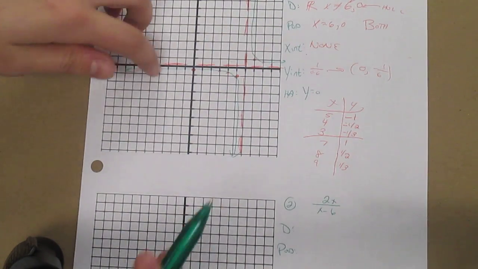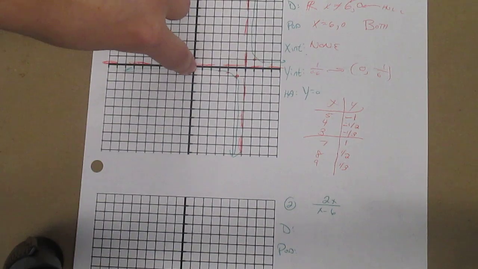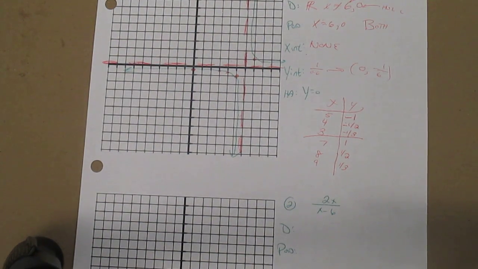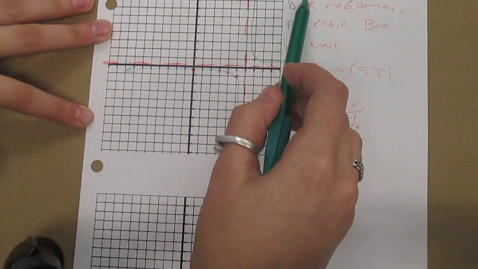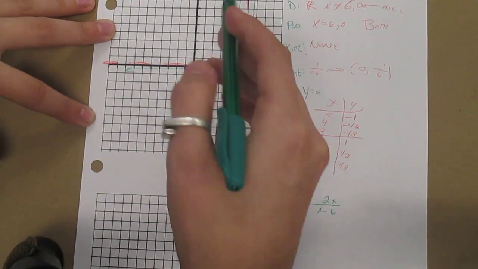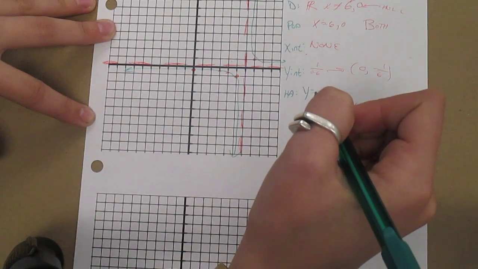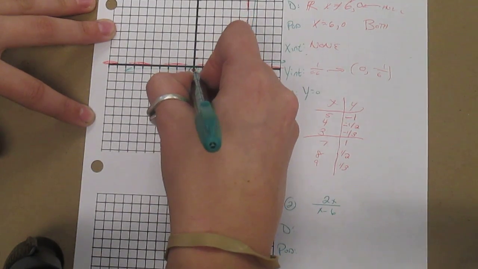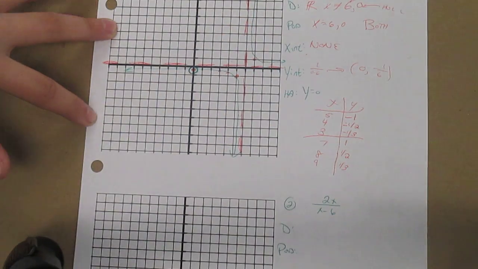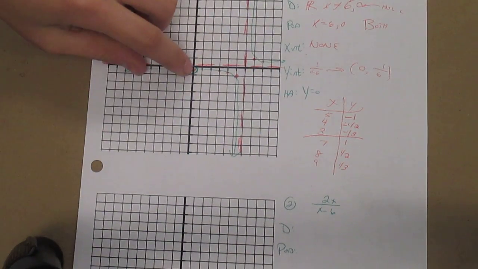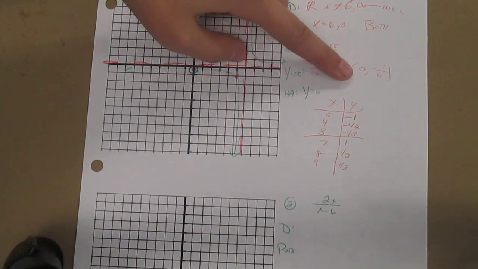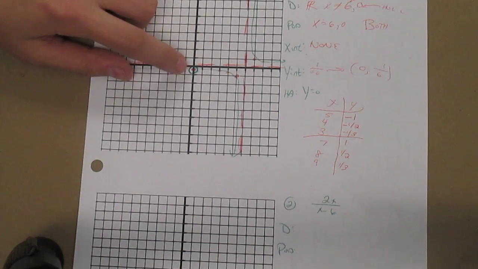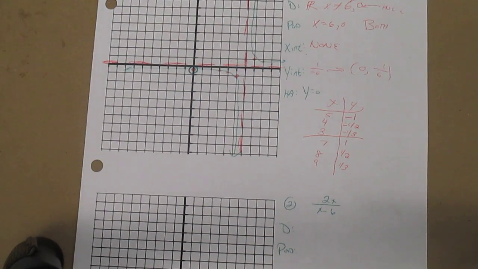And even on this left side over here, we already had this point at 0, so I almost didn't even need to plug in 3. Now the last step that you're all going to forget is that 0 that we crossed out in the beginning is going to be a hole. So where x is 0, there's actually going to be a hole. We really shouldn't have even plugged in 0 here because we learned that you couldn't use x as 0. But that's all right. Just know that there's going to be a hole right there. So that's the graph for number 1.